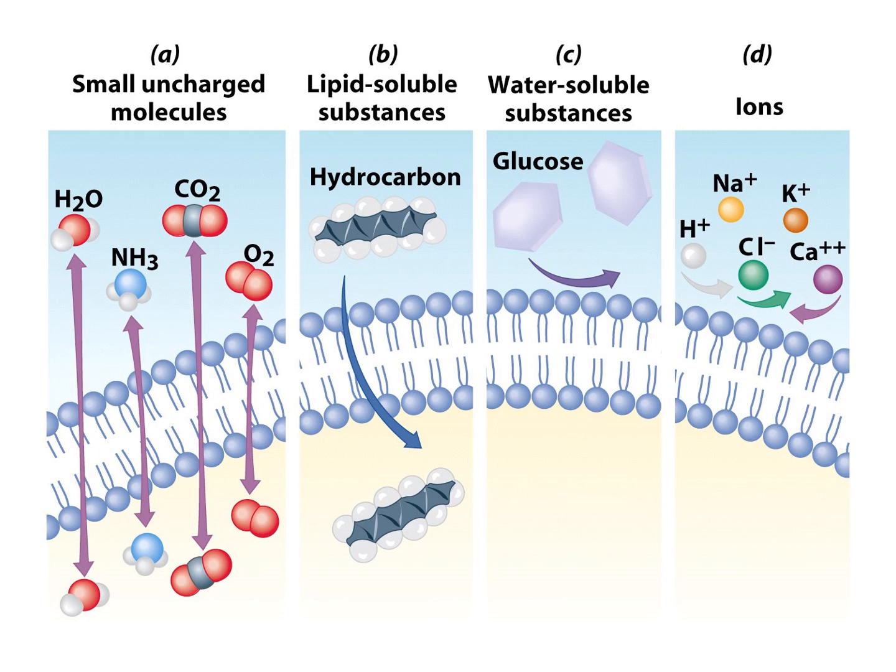So if you look at this slide, you can see that we have a double bilayer of phospholipid, the phosphate heads facing the watery portion of the extracellular and intracellular compartments, and the hydrophobic tails of the fatty acids facing each other. And you can see that lipid-soluble substances like oxygen, carbon dioxide, and nitrogen can pass easily across the plasma membrane, while water-soluble substances such as glucose or amino acids or charged molecules cannot pass.